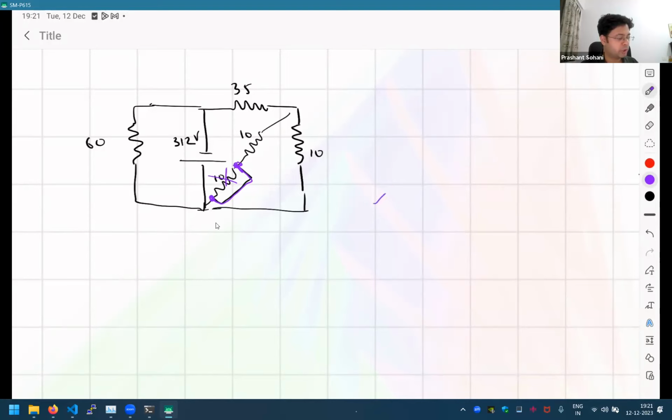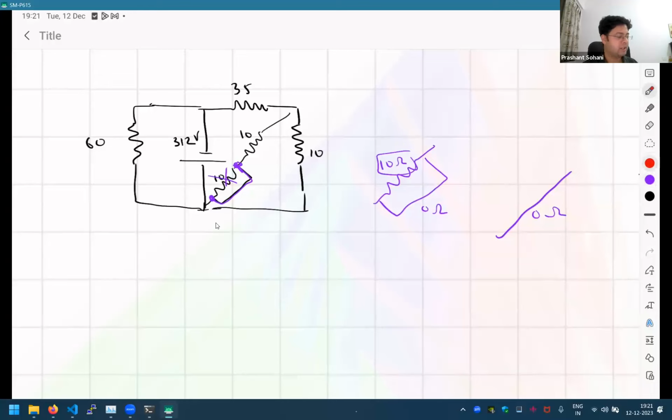Or another way you can think about it: if I just draw that part of the diagram separately, you can think of this as two resistances in parallel, 10 ohm and 0 ohm. Although you cannot divide by 0, if you do those calculations, effectively you will see that the total equivalent resistance of this circuit is 0 ohm. So effectively this 10 ohm resistance will not have any effect at all. Okay, so I can just delete that part of the diagram.